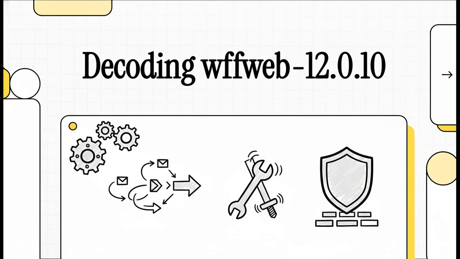All right, if you're a developer using the Web Firm framework, you're going to want to listen up. The new 12.0.10 release just landed, and it's packed with changes designed to make your applications faster and way more stable. So let's dive in and decode what this actually means for you and your projects.